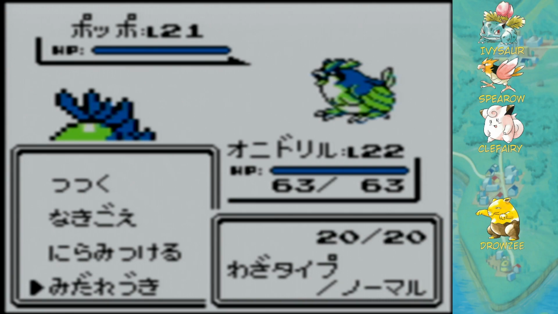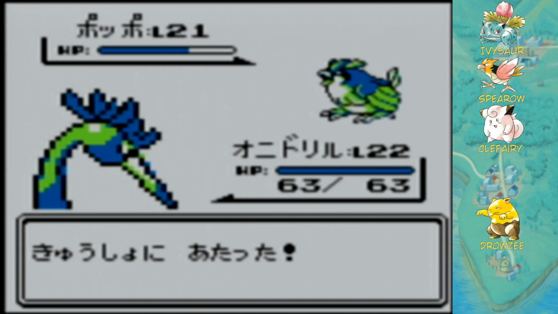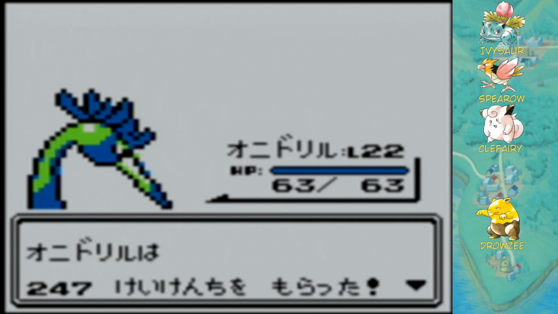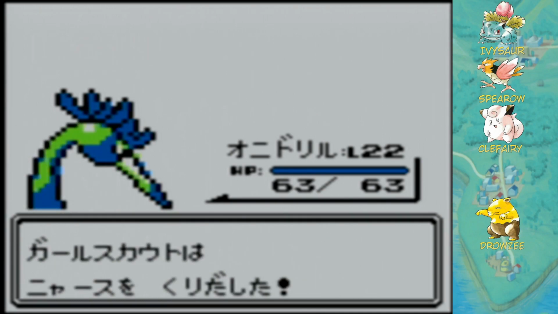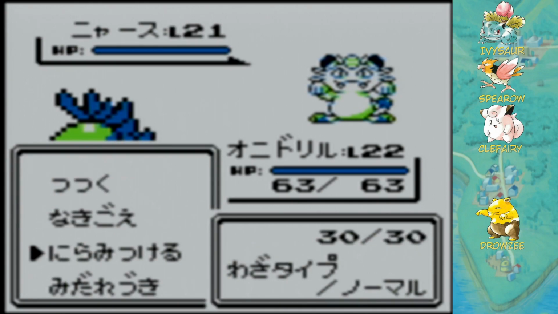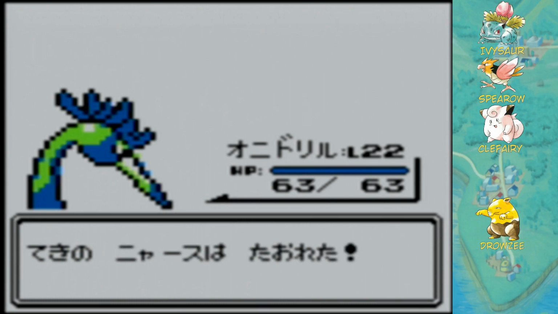Yes, I have level 21 Pidgey. I have not evolved them yet. Why do you ask? I am a very intelligent trainer. Ooh, Meowth. I think we've seen Meowth before, but I like that sprite. Chonky boy. Damn, look at Furo tearing it up.